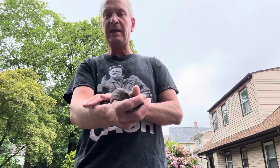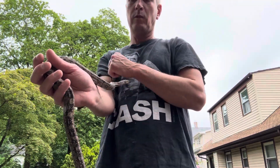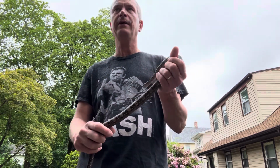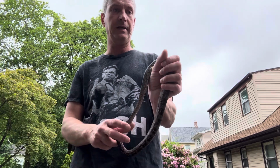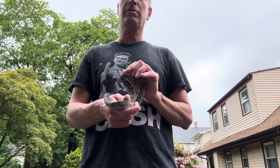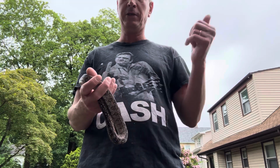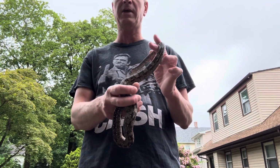There are rare cases where I have to go by temp, what I know from previous lays, because sometimes I'll have a female that does not have a post-ovulation shed. I have one up there right now. Actually, she's a Russo I bought from Vin a long time ago, me and my wife at the White Plains show. It's got to be 18 years, something like that. I don't know how long it's been. But she's had 3 with sheds, 2 without sheds, as far as her breedings. This year, she shed. But the last 2, I believe it was, had no shed.